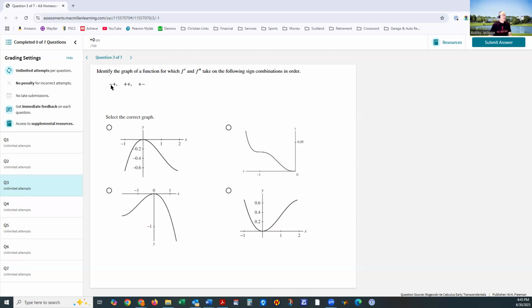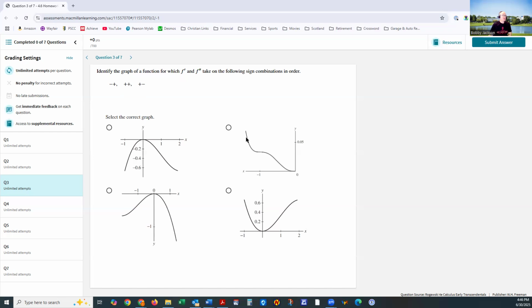Now, in addition, initially, the first derivative is negative, the second derivative is positive. Second derivative positive means we're concave up, right? We've got that smile shape, right? The U sort of shape. And notice both graphs have that sort of shape initially, right? And so we don't know which one of these two is it yet, but I think we're going to determine that from the second sign combination, plus plus. Well, what changes? Now the derivative is positive, meaning we change to increasing. Staying as what? Concave up, though.